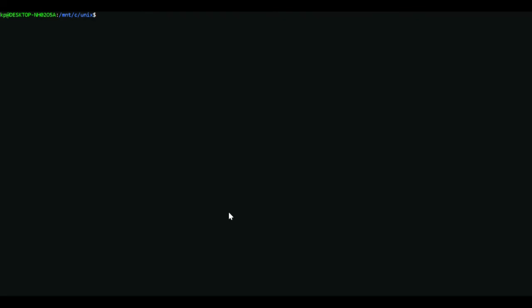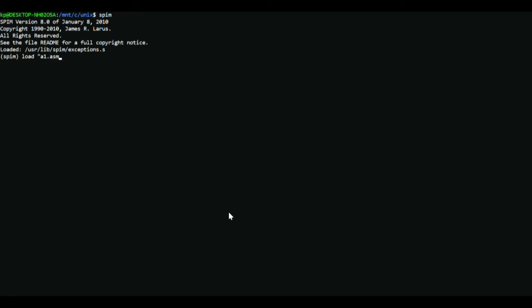So what you're going to do is first of all cd into where your code is stored. Then you're going to say spim. You're going to load your code with the name of the file and extension in inverted commas, and then you're just going to say run. It's going to ask you for value of m. So please use a value below 5 if your laptop does not have enough processing power. Otherwise, it's going to take some time and really heat up your laptop. And that is how you run the ACKERMANN function on Ubuntu.